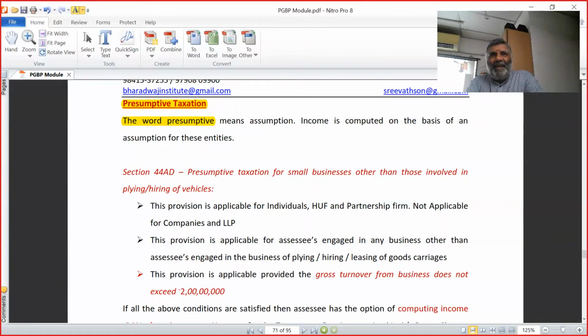Then I say, do one thing, maintain books and get them audited. Not only just maintain books, also get them audited. The Commissioner's retirement speech, farewell speech, is one of the famous speeches in income tax. He was asked, why did you say maintain books and get them audited? For that, the commissioner said, the assessee should feel it's better to pay tax than to pay audit fees.